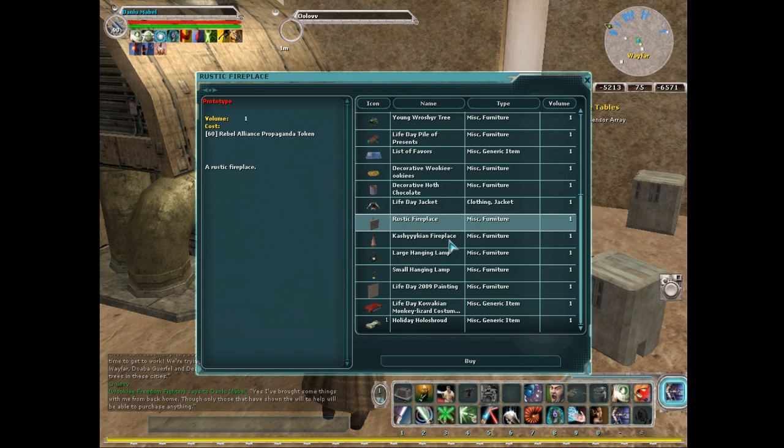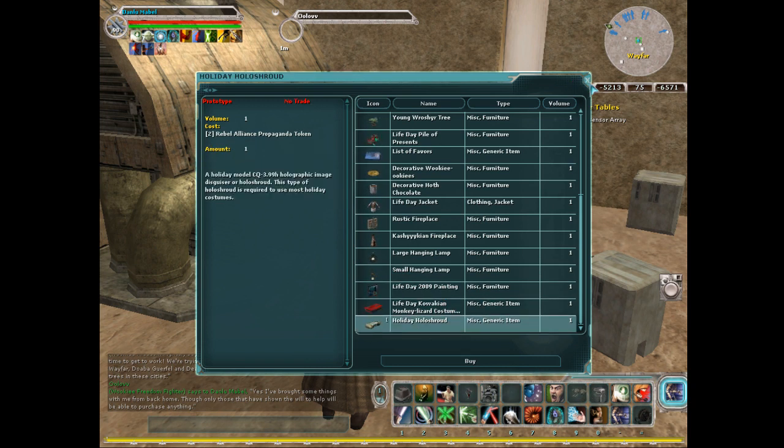Rustic fireplace. Kashikian fireplace. Large hanging lamp. Small hanging lamp. Life Day painting. Koikian monkey lizard costume. And then the holiday hall with shroud.